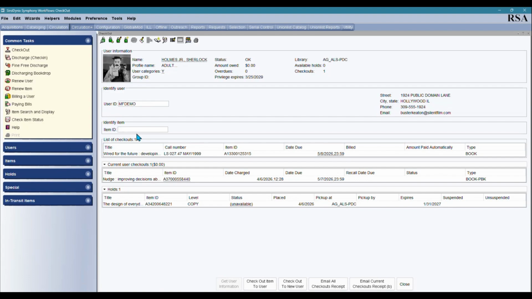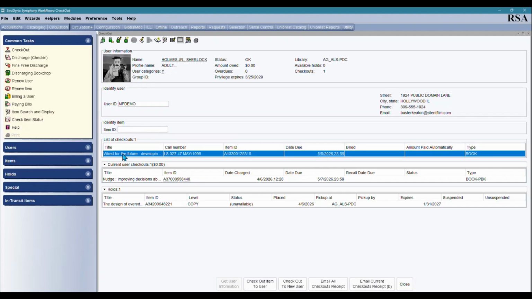However, throughout your time in workflows, as you check things in and check things out, always make sure that your cursor is in the right box, because if you accidentally click out of the box somewhere else, you won't accomplish the task that you're trying to do. So when you are checking this person out, make sure that the items appearing on the screen correspond with the items that are physically in front of you. And that's going to save you a lot of trouble.